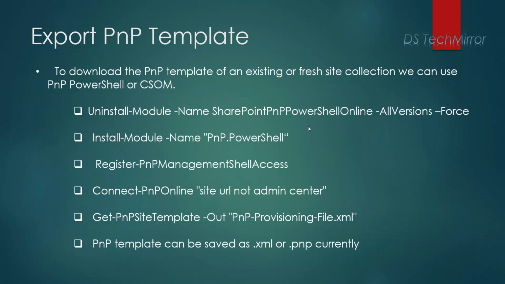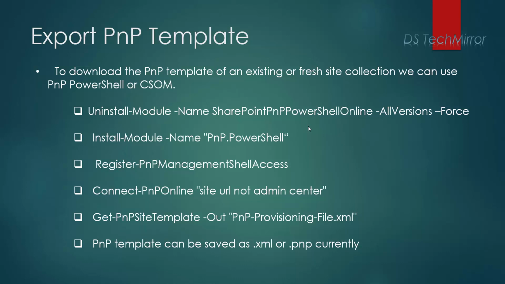So that was the basic introduction. Now the next question would be how you can export the PnP template. There are certain PowerShell commands, these are PnP PowerShell, that we will run in SharePoint Online Management Shell first of all, and using this PnP PowerShell we are going to export the PnP template.